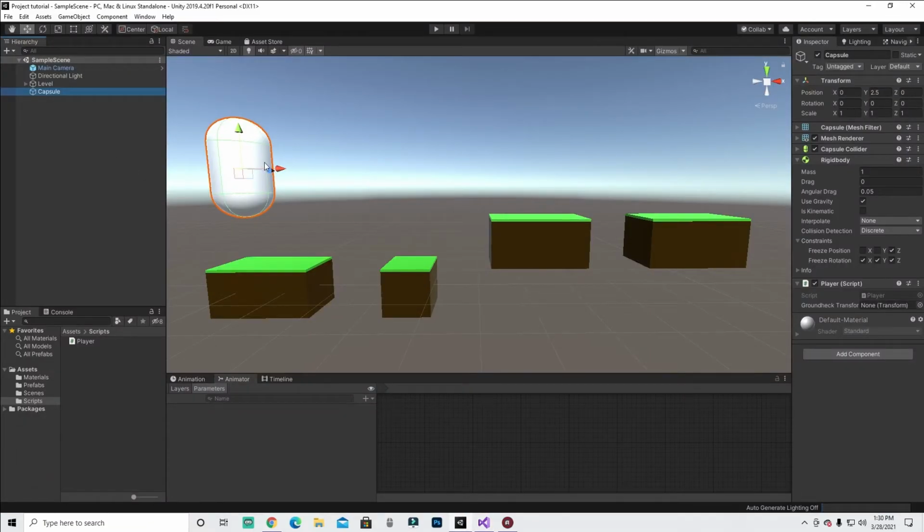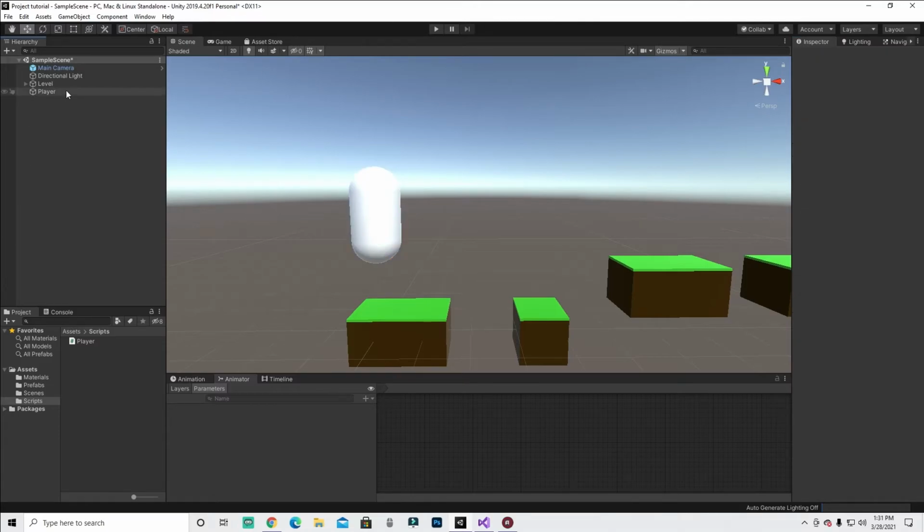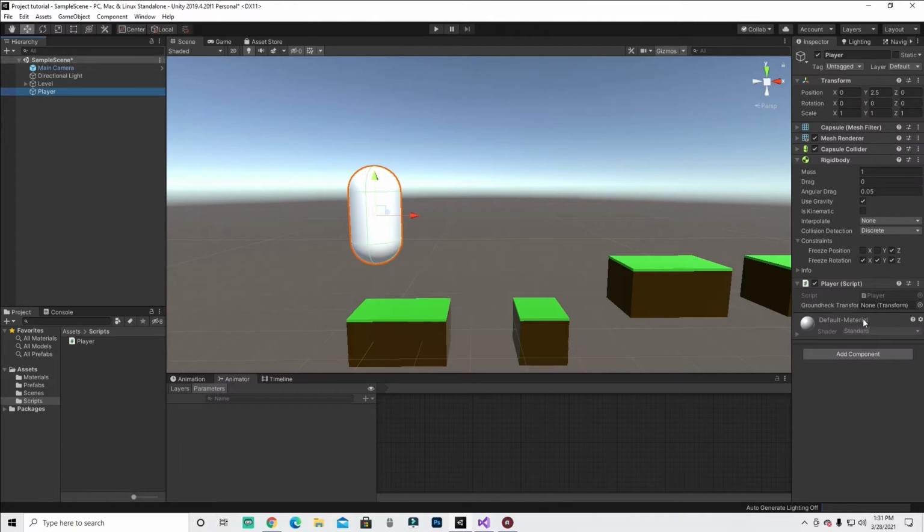Now, we need to make it so that this player, I'm going to rename him player, so let's name him player. Oh, I'm going to name him play capsule player. All right, we need the player to have a transform on the bottom, because now we have this transform, so we need an actual transform. And remember what a transform is? It is the position and rotation and scale of an object.